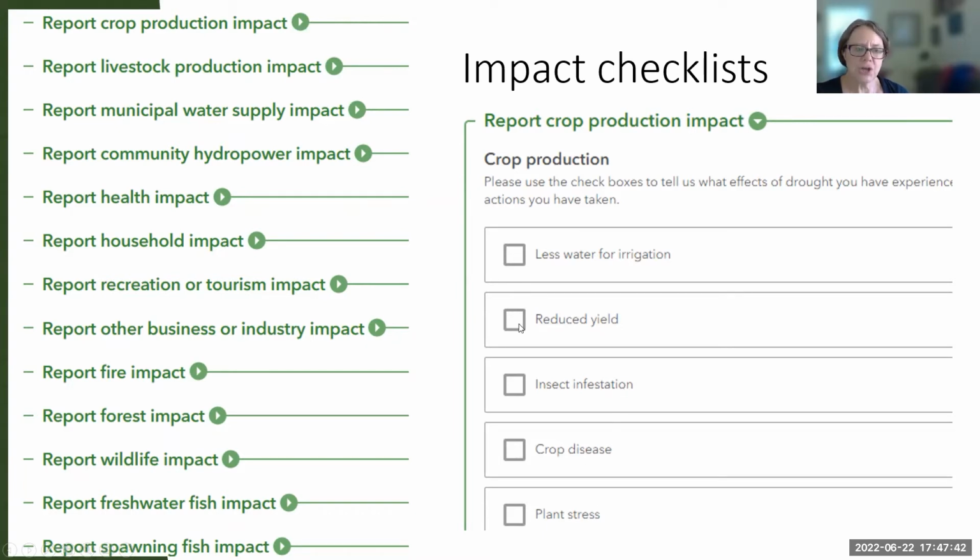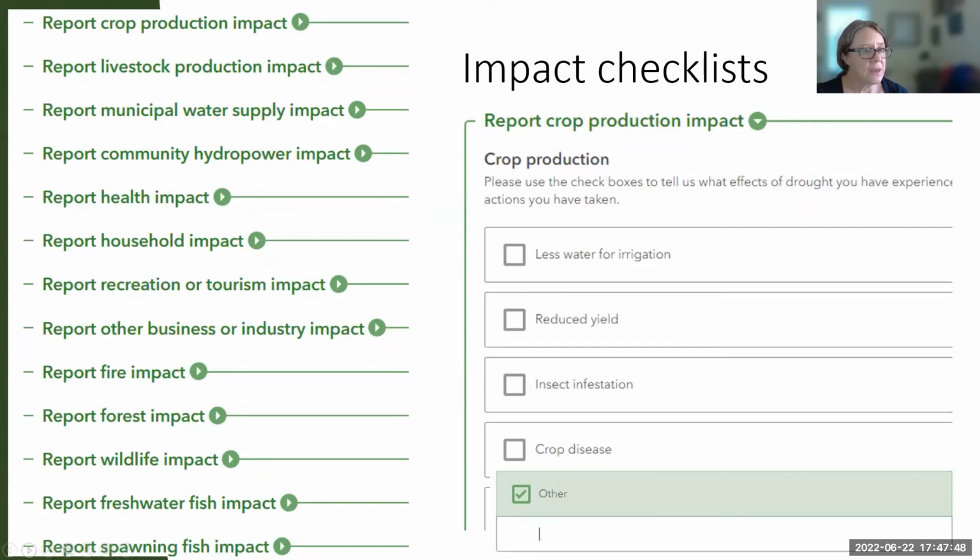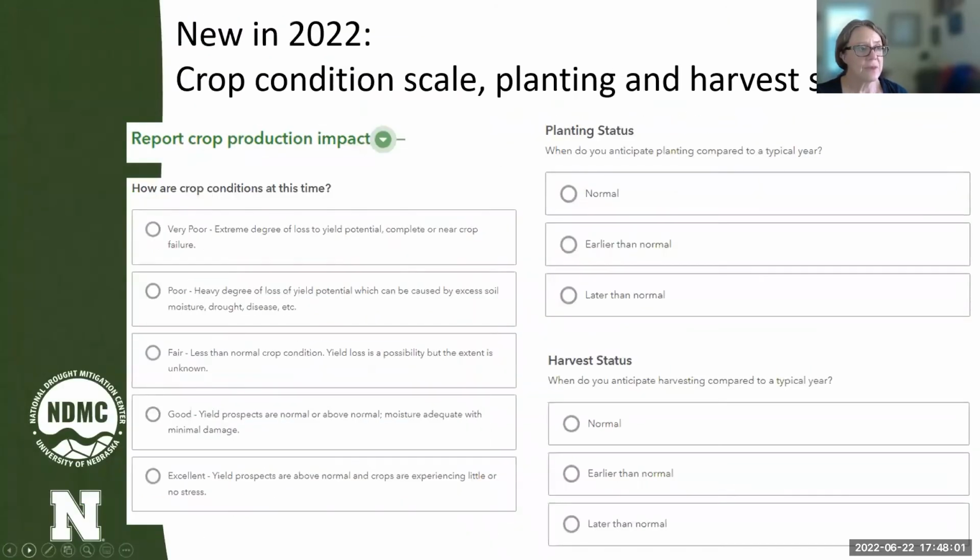You would just put a check or an X in any of these boxes that are an impact that you've experienced. And then down at the bottom, there's always an other option, and other will open up this free text box that you can type in whatever you've been seeing or experiencing if it's not something that we had on the list.